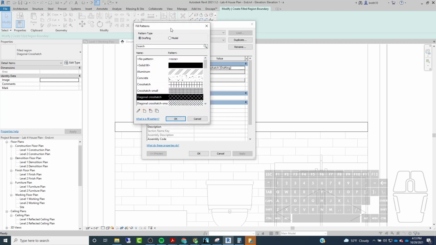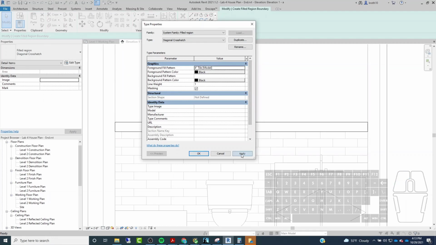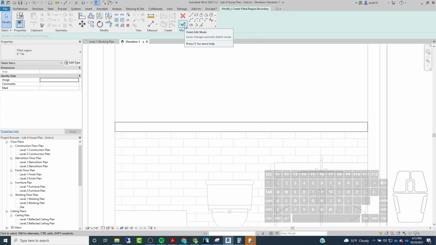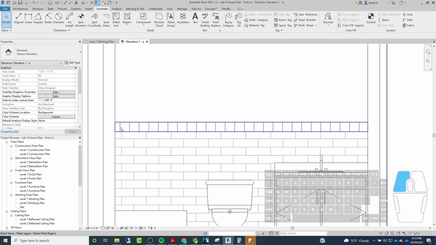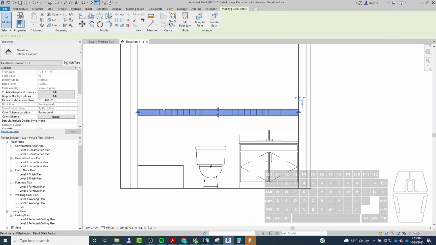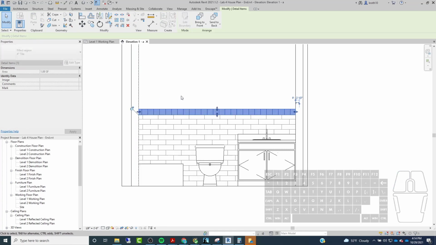fill pattern. All right, so then I can come in here to model, and I can choose a 4-inch tile like that. Let me duplicate that and call it 4-inch tile. All right, and then green check mark, and now you can see I have my 4-inch tile piece that goes along there. So that's 2 different ways to do it, right? We did it through the material, and we did it through just a detail item, which is just a 2D shape that you're applying the hatch to.